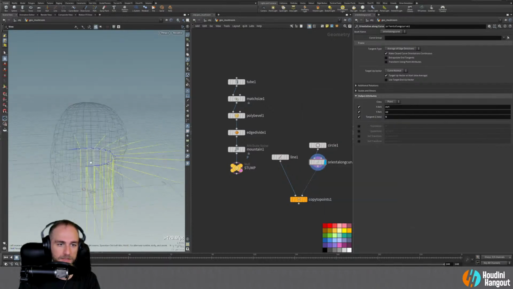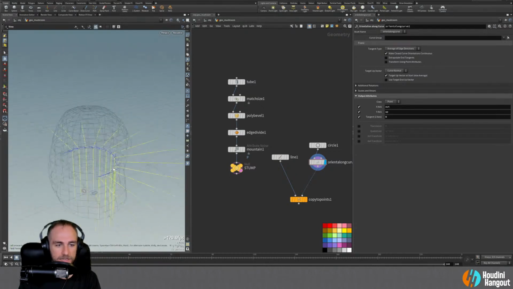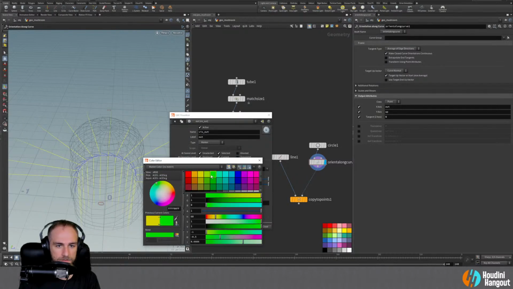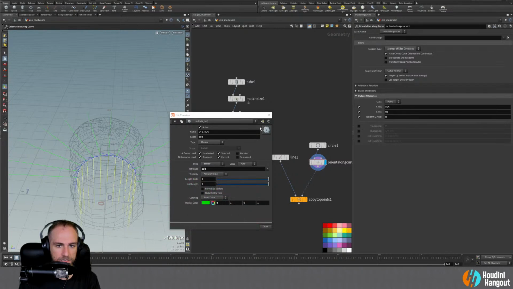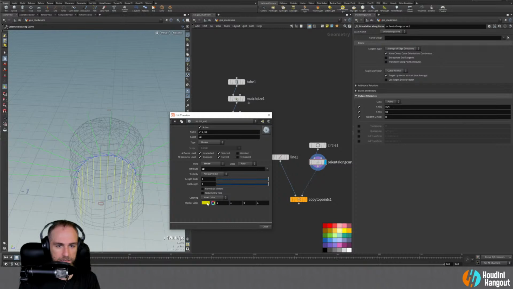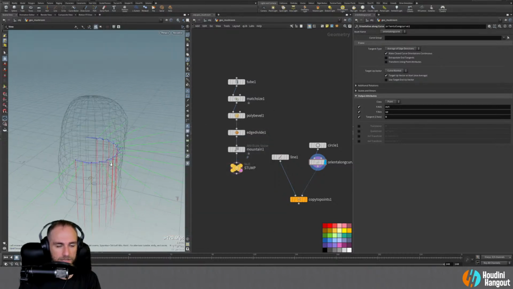Up. There we go. So there's our axis right there. So let's just color those differently. Let's do that one green. And let's do that red. Oh, a little easier to see.